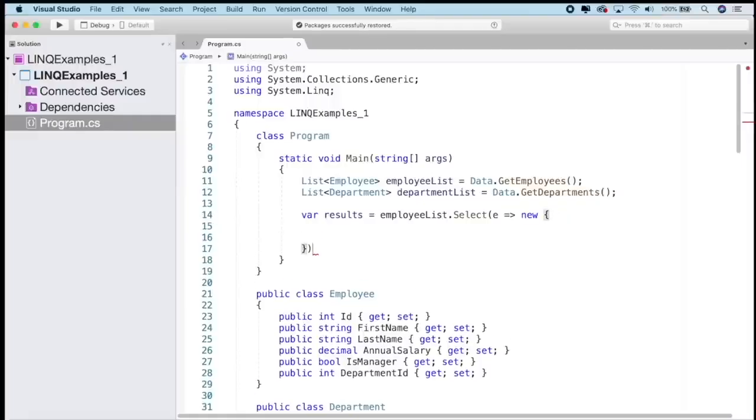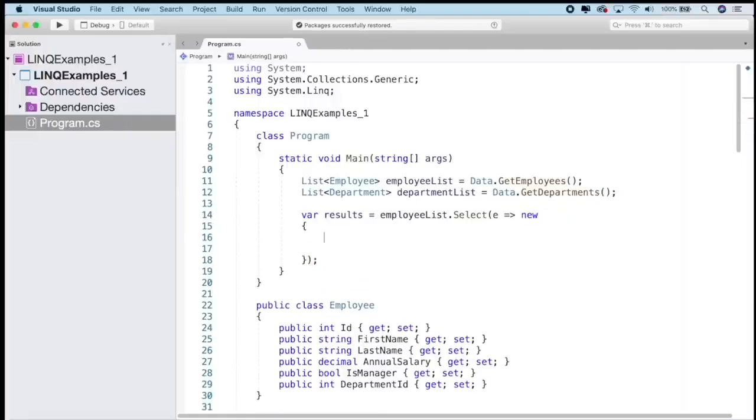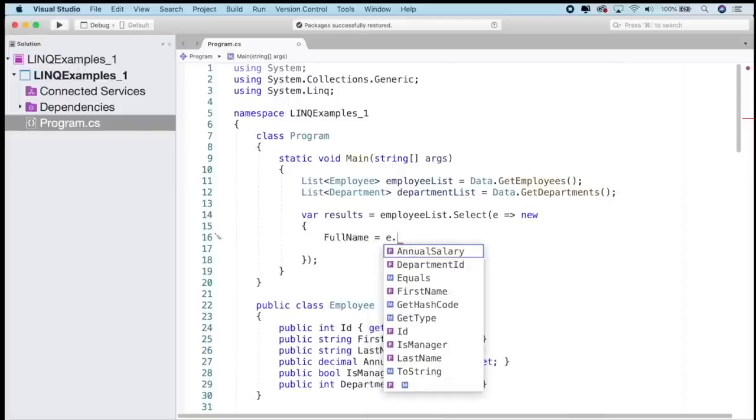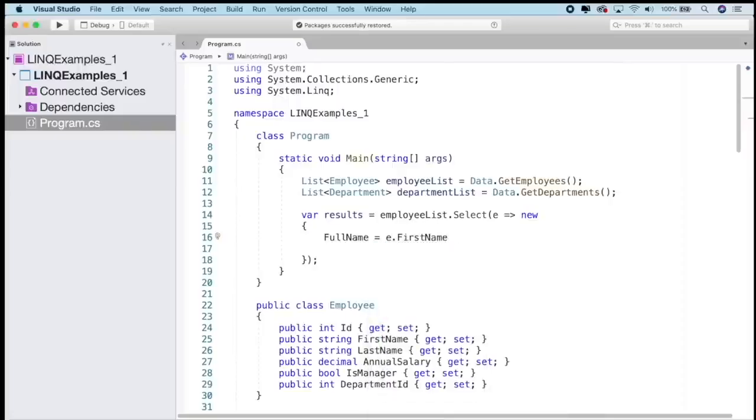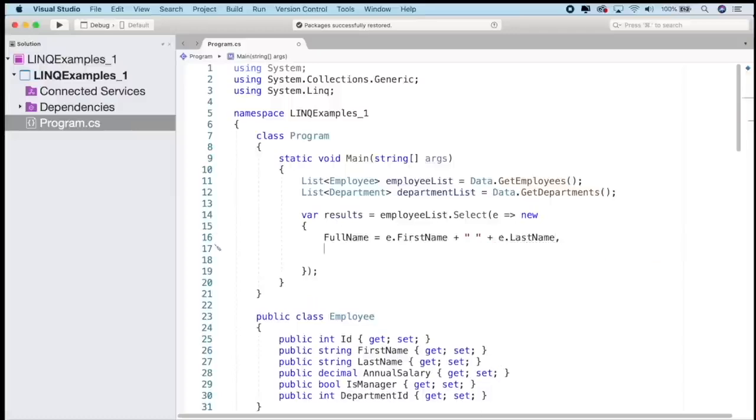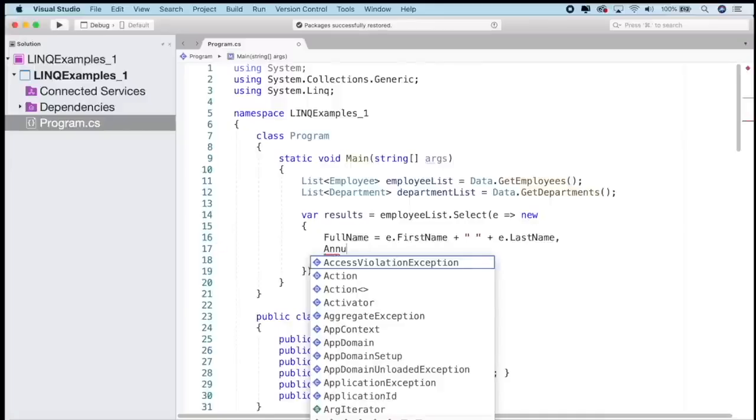We discussed anonymous types in the previous video of this video series. So, the Select operator returns an IEnumerable collection of objects. The lambda expression passed into the Select extension method provides an instruction on how we wish to shape each item of data within the returned IEnumerable collection. This is specifically expressed through this anonymous type.